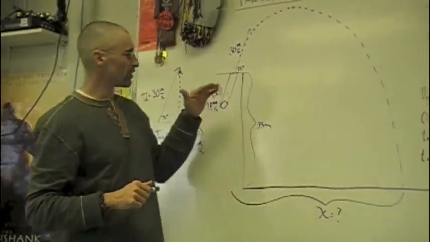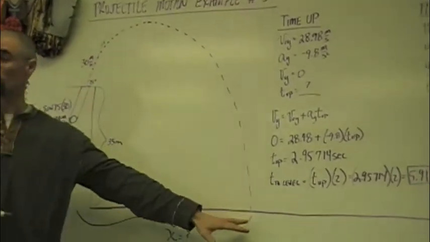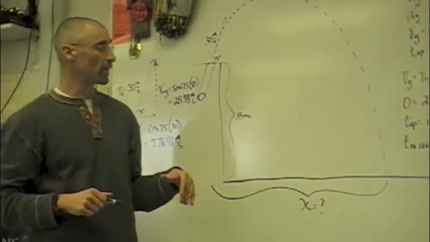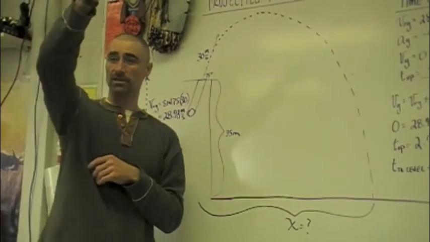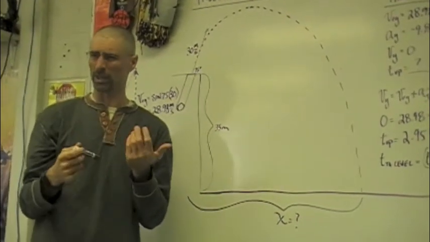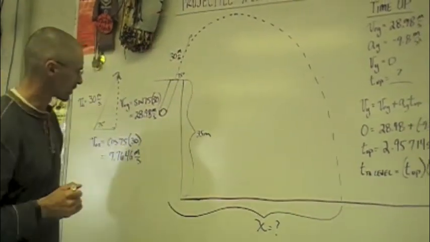And today we're going to look at it at an even higher level, where we're shooting off of a cliff and landing down below. Eventually we'll get to a point like in a baseball game, where you hit a baseball and it goes up and lands somewhere up above, like in the bleachers in a stadium. But for today, let's look at this problem.